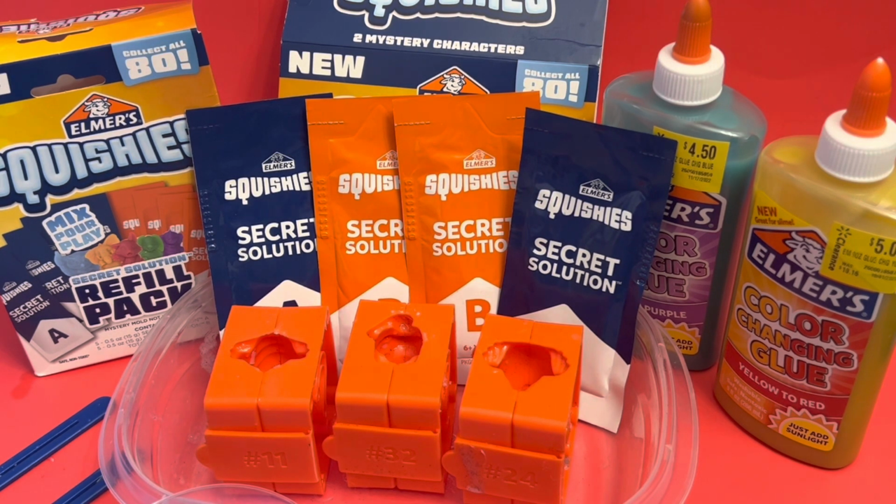Today I want to show you two fun new ways to make your squishies and the method I use to make them. I'm also going to share a small money-saving tip I discovered while using this product. I think you'll like them, so stick around and see for yourself.